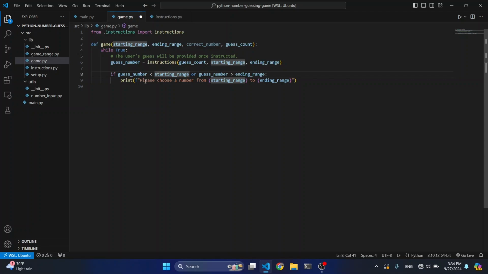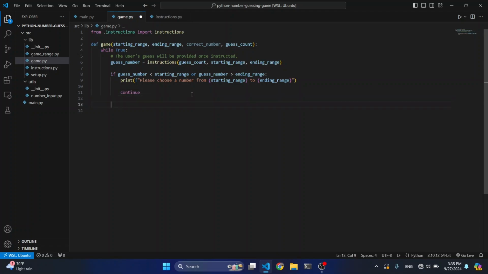So we have to remind him by saying, please choose a number from the starting range to the ending range, from 0 to 5. So we don't want to continue with the loop in this case. We just want to use the continue keyword, which is just Python for stop running this loop and start over again.